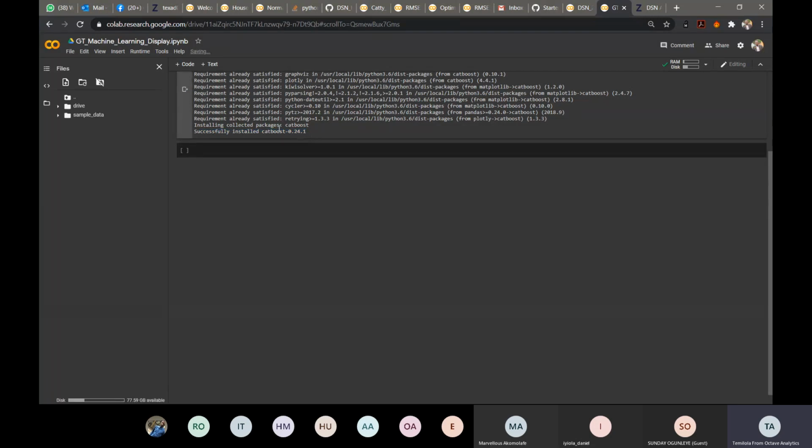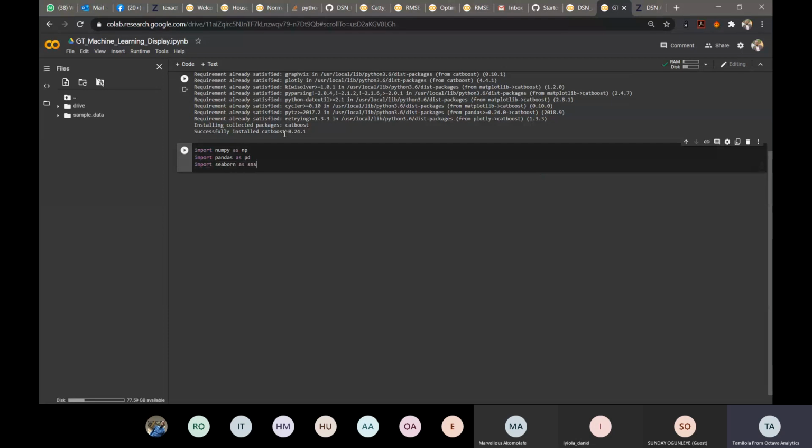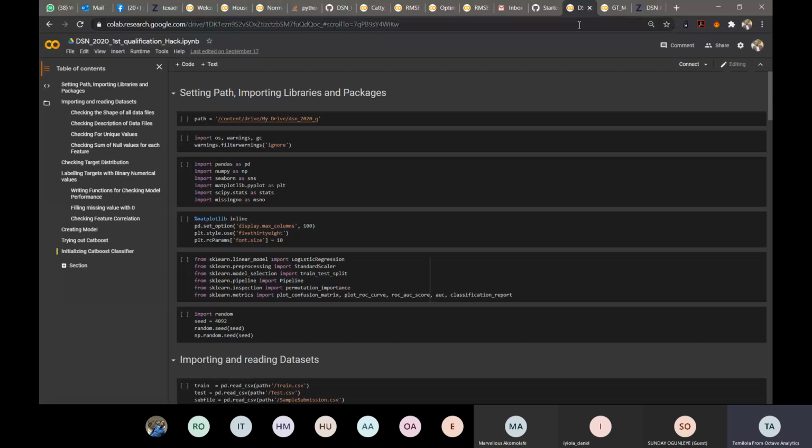So the next thing I need to do is import the libraries I need. For starters, you import numpy as np, you import pandas as pd, you import seaborn as sns. You import matplotlib. As you notice, as I'm typing it, Google Colab is also suggesting it based on inference from what so many people have done in the past. Okay, I would import some other libraries too, like scipy.stats as stats.